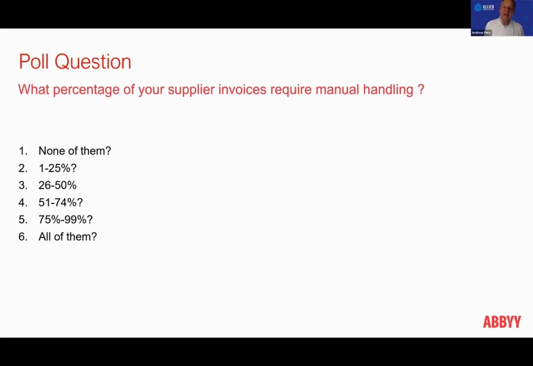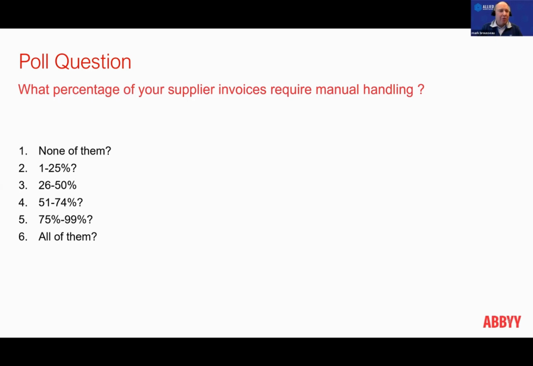So this brings us to the second poll question, and this relates to your issues with respect to managing invoice and manual processes with respect to your supplier invoices. So let's take a look at what your particular organization is facing. This time we want to know what percentage of your supplier invoices require manual handling.